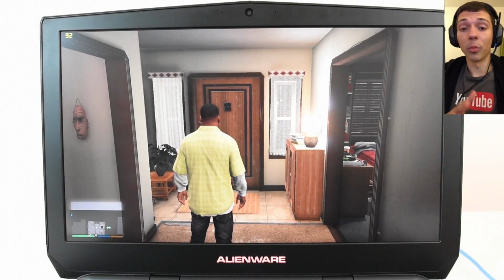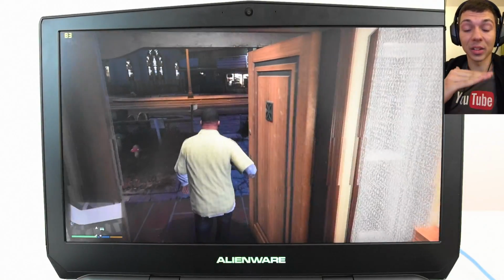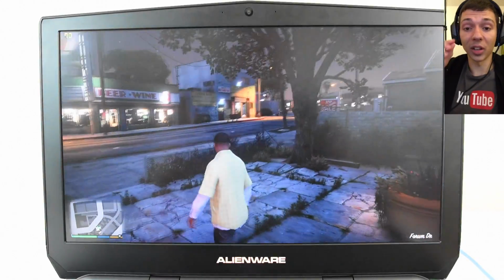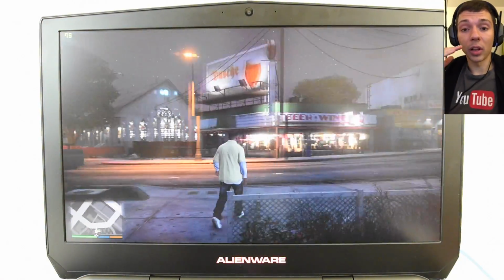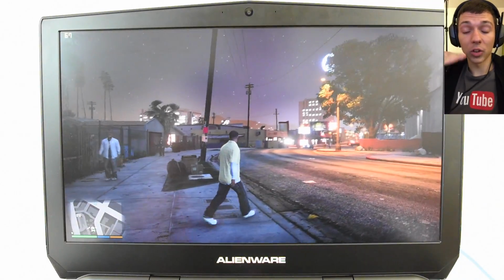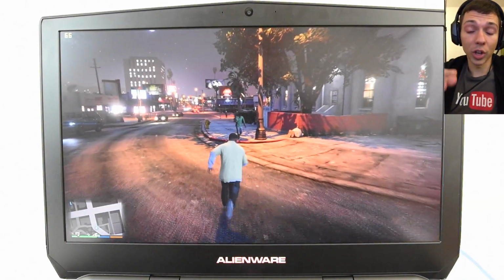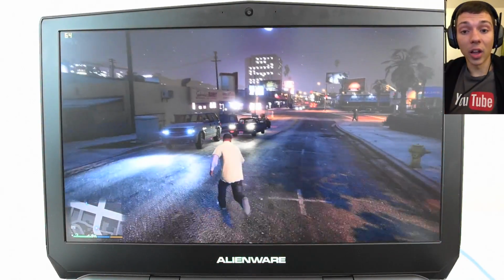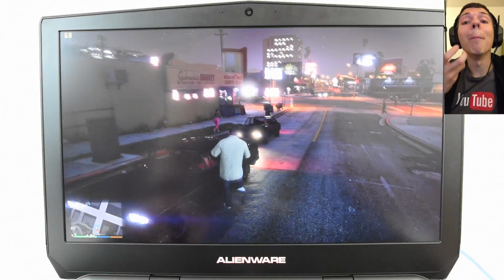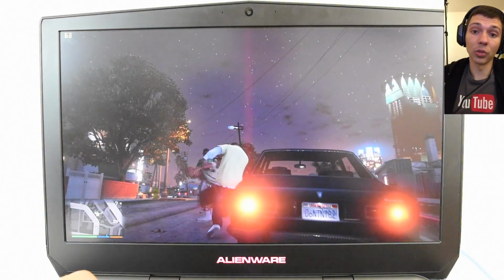Very impressed with the performance in Grand Theft Auto. I was able to run the game at max graphics, max, I'm telling you max, except for the resolution at 1920 by 1080. So I put that resolution down to that point because it was manageable. I can run the game at 60 to 90 FPS. I could have the long shadows. I could have the ultra, the very high textures and everything. It just looks amazing. I love this game and it runs really well on this laptop. You won't have any issues, guaranteed.